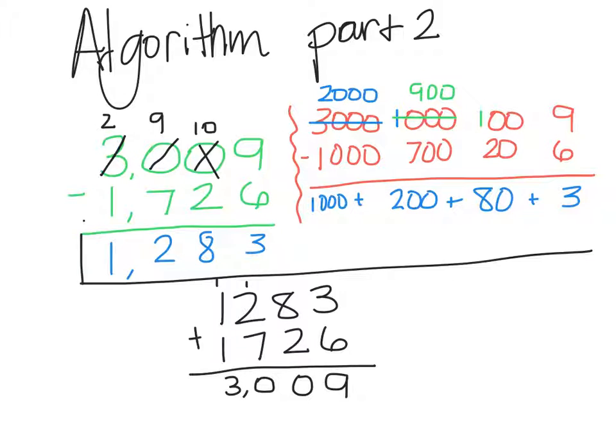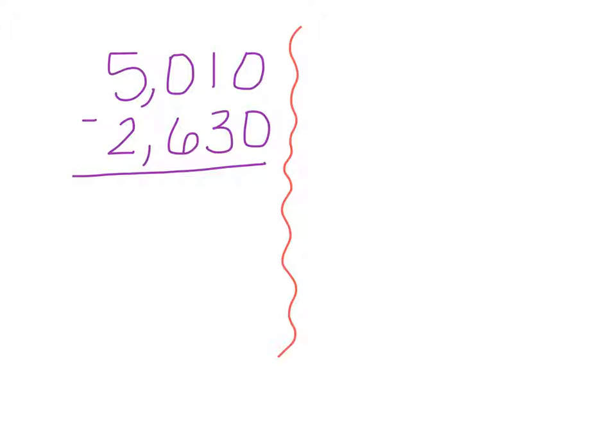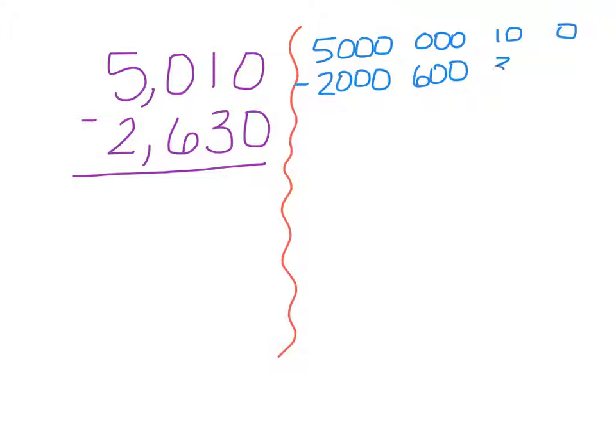So there you go. All right, so we're going to do another one kind of like this that's got all kinds of regrouping and borrowing, just so you're comfortable with it. So grab a sheet of paper real quick and come on back. So there's your problem. And again, I encourage you to do it both ways until you are totally comfortable with the algorithm and you're getting them correct.